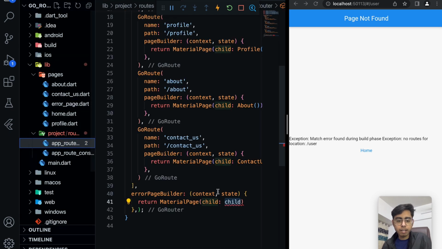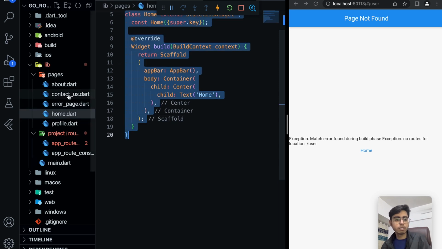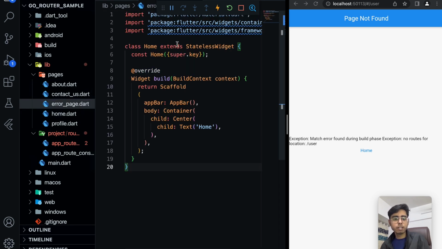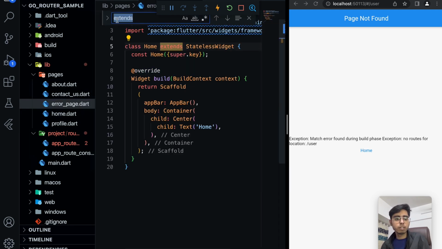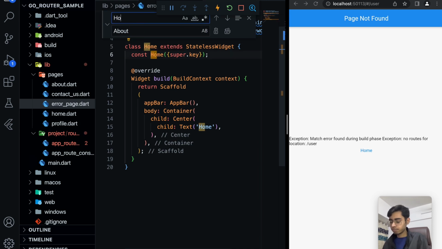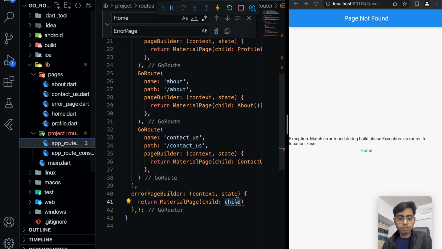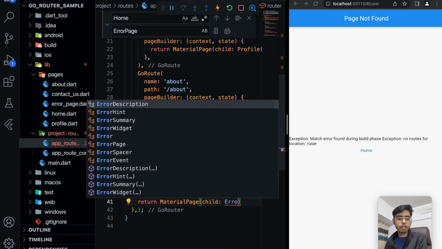perfect, and I can define, let's copy this home from here, let's paste it over here, and I'm going to change home to error page. That's it. Let's change it. Let's go over here. Let's return error page. That's it.